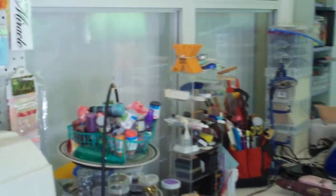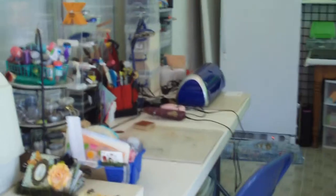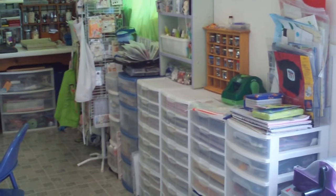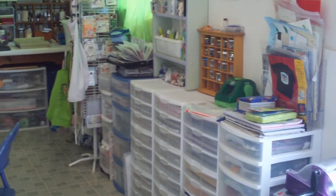Anyway, this is the view of my room. This is my work area. I've had a lot of people ask me, they see glimpses of it here and there, and they ask me to please post it. So there you go. I hope you enjoyed it. Maybe one day I'll show you the orange room. It's frightening though. Thanks.